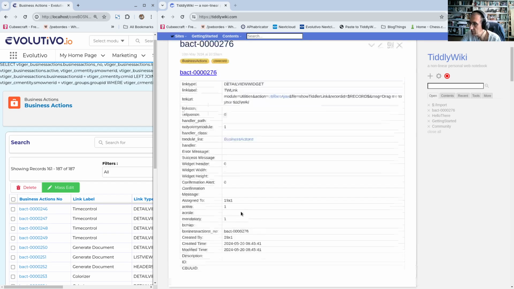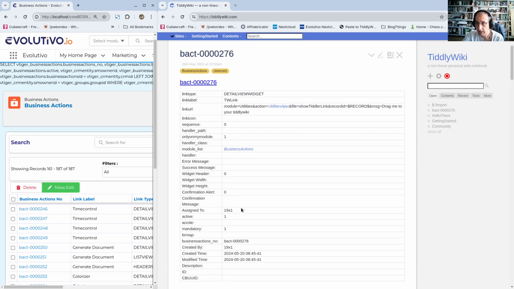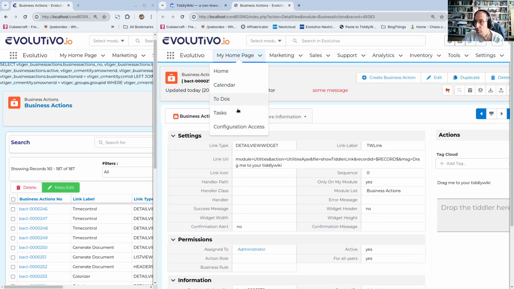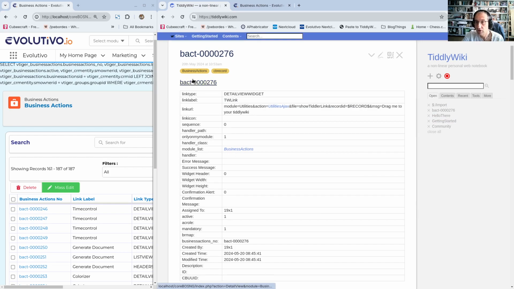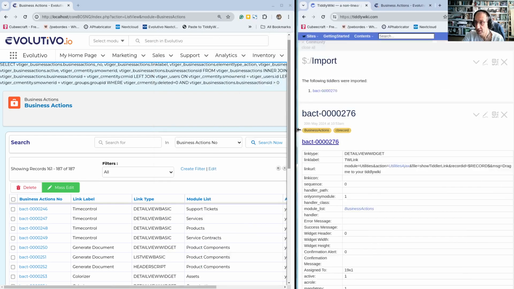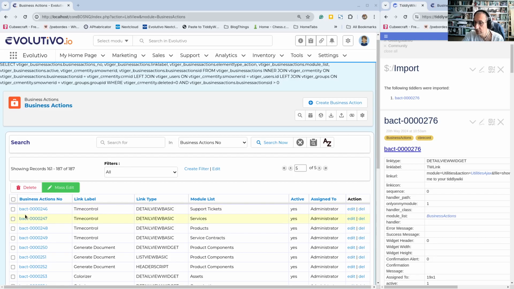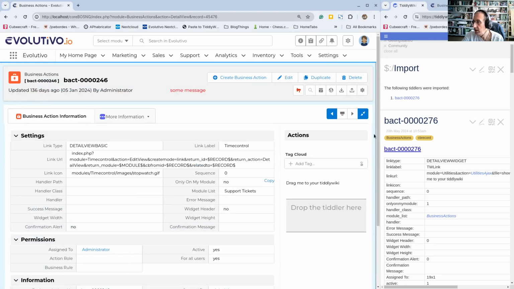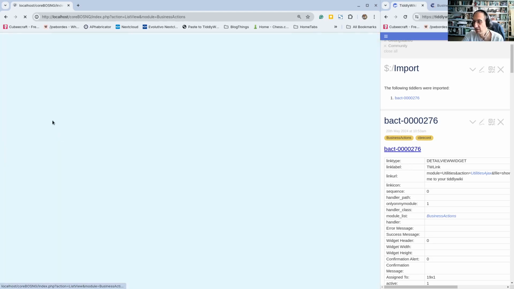Next, this link is a link to the record in Evolutivo. If I click here, I'm going to go to the record. This is not the link that I drag into the application. Let's get the right one.